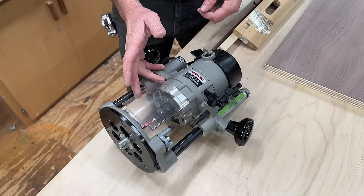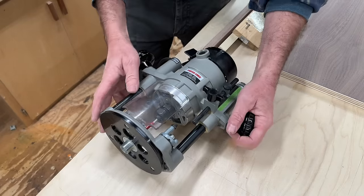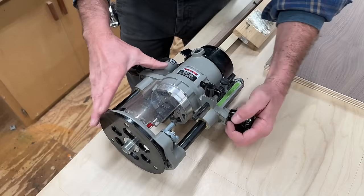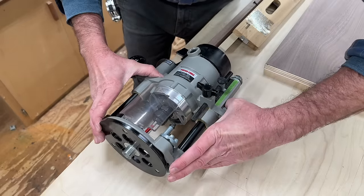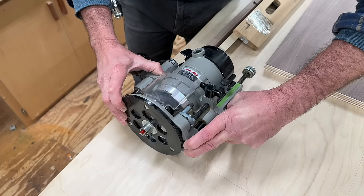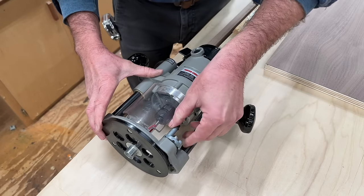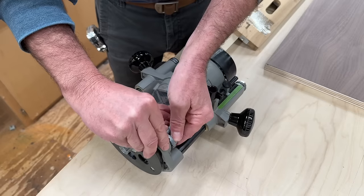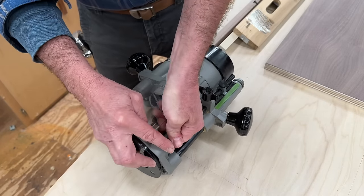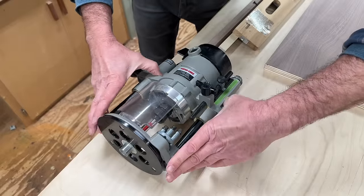To cut the mortise for the SOS 204 hinge, you'll use a plunge router. I've already preset the depths for the plunge router. The first is for the shallow mortise. After I cut the shallow mortise, I'll spin this depth adjustment. And this will be for the deep mortise.